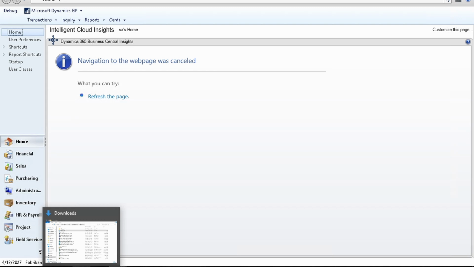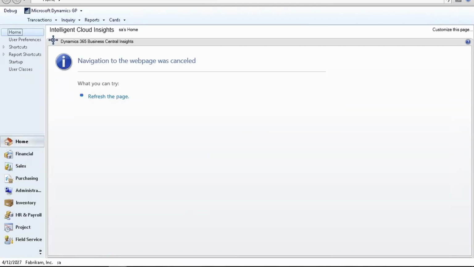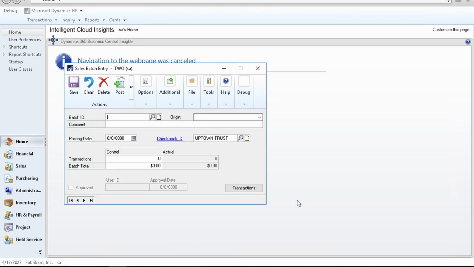So I've made reference to GP a couple times already on this call. So I'll show you how that GP integration works itself. But basically, our GP module will exist right within GP. So it's not like a separate connection full of flat files and clunky connections. We integrate directly with GP, which means basically from your perspective, you can do your AR processing as you would normally do. And then we'll sync the two systems at different situations throughout that process. So your customers will always have an accurate representation of what's going on with their account.